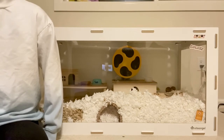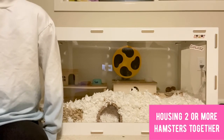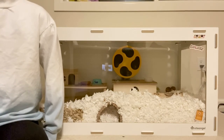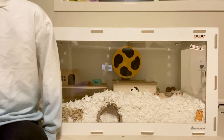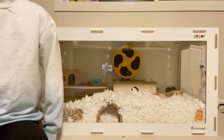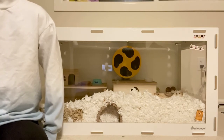Another commonly made mistake is housing two hamsters together. Hamsters are solitary, meaning they live alone and they will not get lonely when they live alone. They're not social animals, and when you house two hamsters together it will cause them to fight — it is possible that one of them could get killed by the other. If you want to own two hamsters, that is completely fine, just make sure you keep them in separate cages.